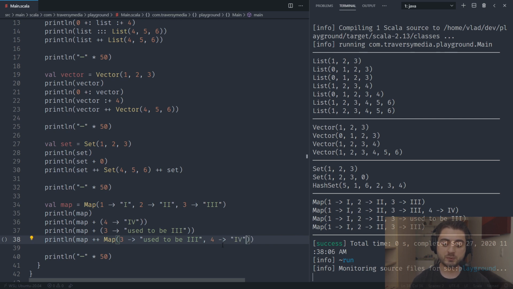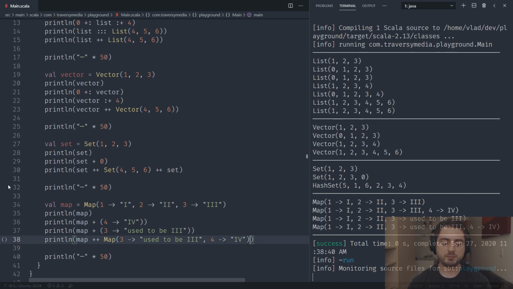This is a map with 2 elements, and we're also going to do map, and it's going to merge them all together, and the last one is going to win. So the 3 is going to be 3, the 4 is going to be 4, because at the end we prepended, we added the original map. Okay, there we go. Great.